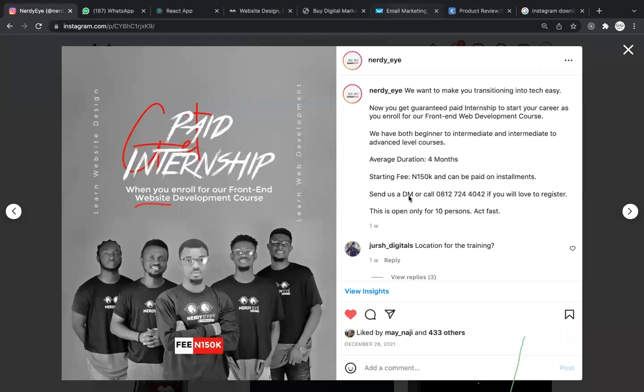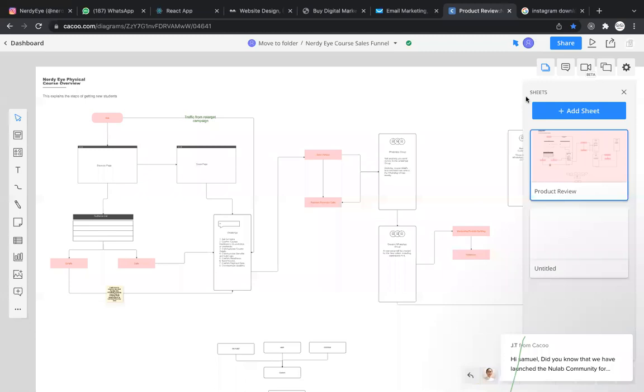Now, can you guys see my screen? Before I explain this funnel that you guys are seeing here, you see, nerdy physical course overview. This explains the steps of getting new students. These things I've never shown anybody outside nerdy. This is the first time I'm sharing this stuff with people that are not in-house. We only share this with, and not even everybody inside of nerdy, only the people in the marketing department, so that they know how to do what they are doing correctly and follow a strategy that is already working for us. We always have the statement: if it is not broken, don't fix it. Don't reinvent the wheel until the one that we are using is no longer working.